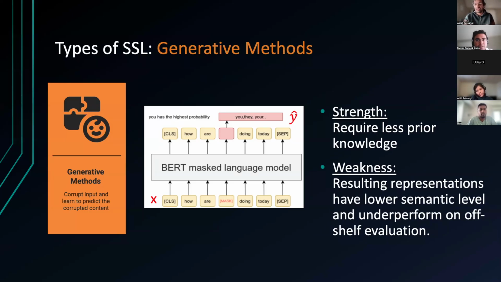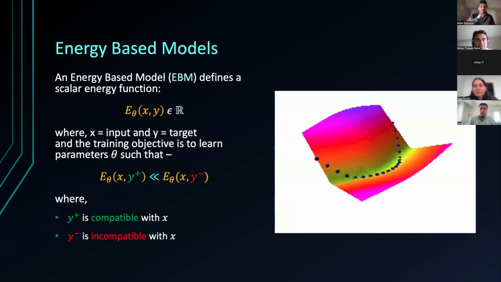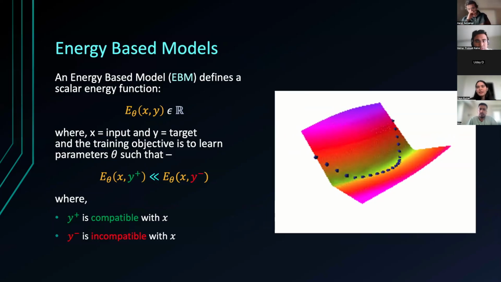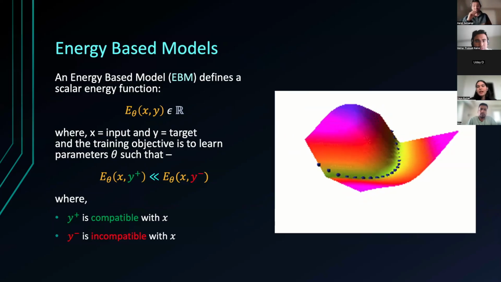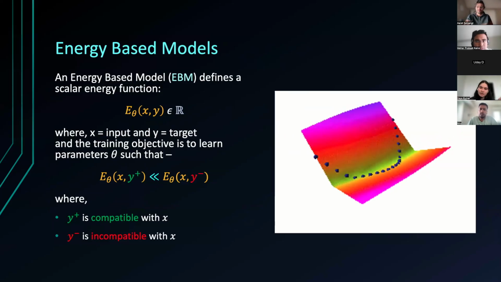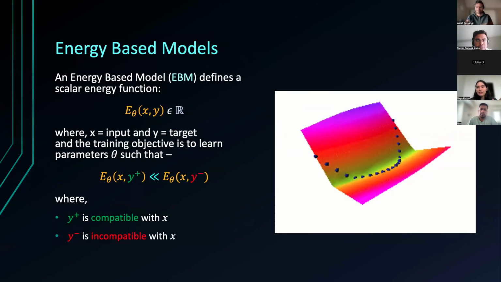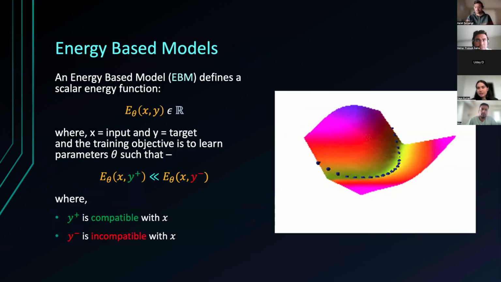Anybody else want to say anything? I just had a question. Until now, this is essentially how all models have worked. We have a true point and we have a prediction, and we try and compare it. In the generative case, you would compare the actual value, and in the other case, the invariant case, you would compare representations, correct?